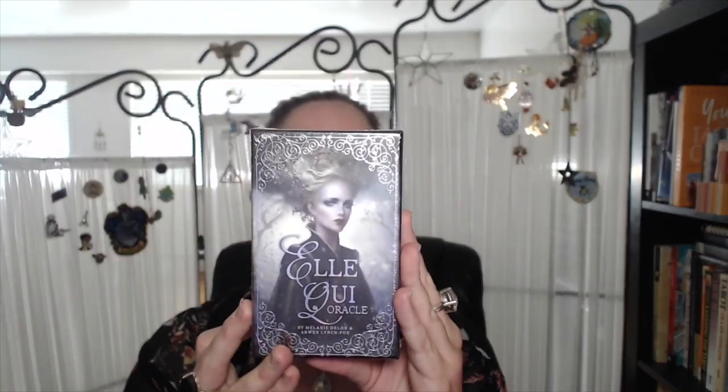I've seen a couple of images, of course, because A, I'm friends with Arwen, and B, I've seen them around. Love this silver on the front. Love me some shimmers. Love me some shines. It's a 44 card deck by US Game Systems. And we're now going to swap over the camera and go through the She Who or the Elle Qui Oracle deck.